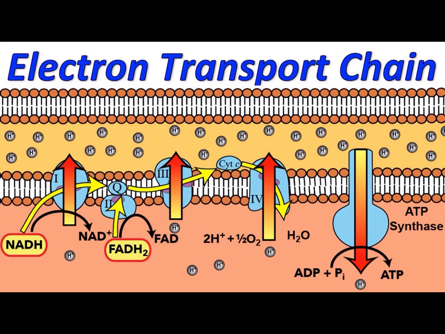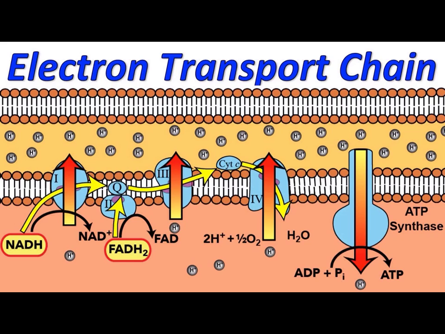Each molecule of NADH produces 3 ATP and 3 hydrogen ions. Each molecule of FADH2 makes only 2 ATP and 2 hydrogen ions. When the 2 electrons leave cytochrome oxidase, they combine with oxygen, the final electron acceptor, and H positive to form H2O, which comes out here. Oxygen is used because it is the only element with a strong enough electronegativity to strip the last component of the ETC of its electrons.